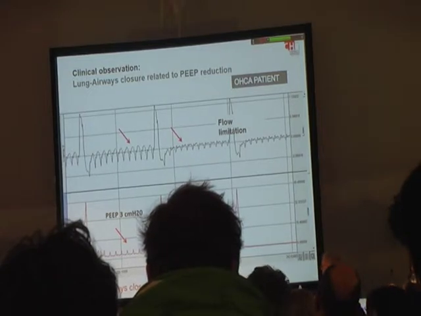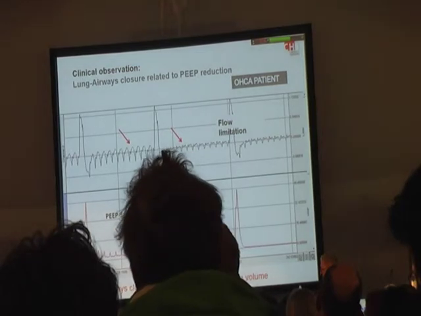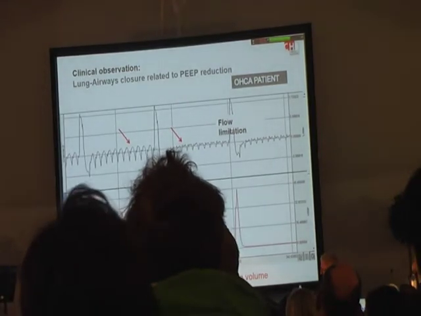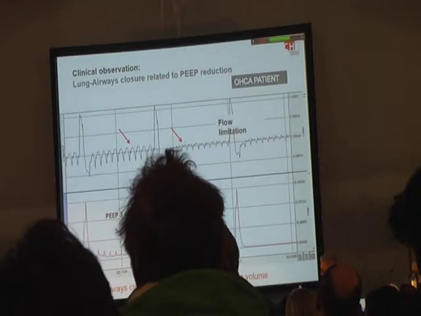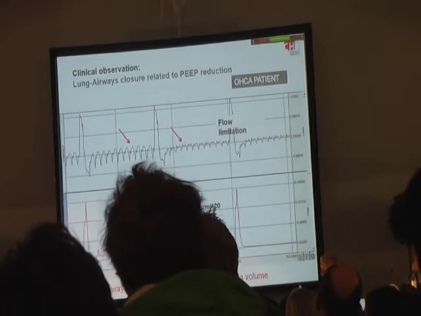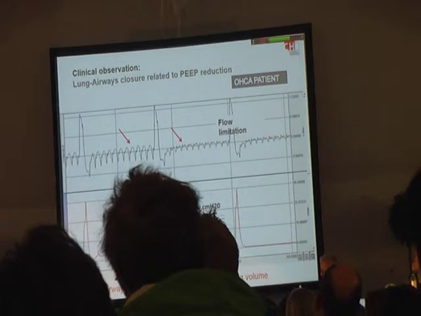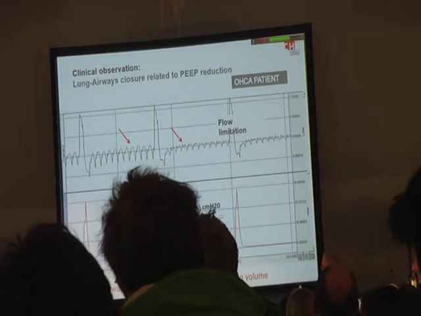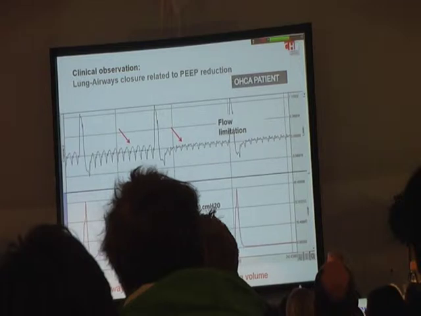You can see that the pressure measured at the airway opening, which is the transmission of the chest compression into the thorax, is no longer transmitted, thus demonstrating a complete occlusion of the lung airways during this cardiopulmonary resuscitation at zero pressure at the airway opening. So this could be a big concern for the efficacy of ventilation during cardiopulmonary resuscitation.